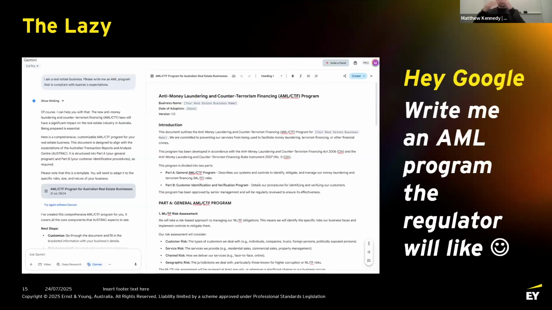So it appears to be a helpful shortcut for people, but it's actually really not helping the effective identification of risk. On the screen is then probably my least favorite shortcut, which is the ChatGPT AML program. This actually is what Gemini Canvas wrote for me. It's very much, and I think it even says this in its instructions, just fill in the blanks and you're ready to go.